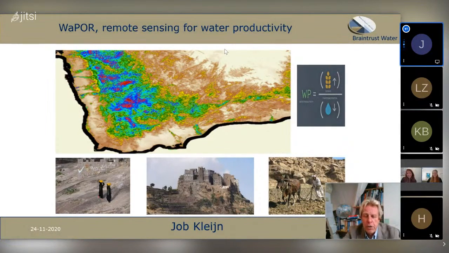Enough. I start with the birth of WaPOR. The concept of WaPOR started when I was a diplomat posted at the embassy in Yemen in 2008, responsible for the Netherlands parts of the bilateral program, of which water was a major component. 40 years ago, in '78, the Netherlands started the cooperation to map the water resources in Yemen. This was with a ministry and the university.